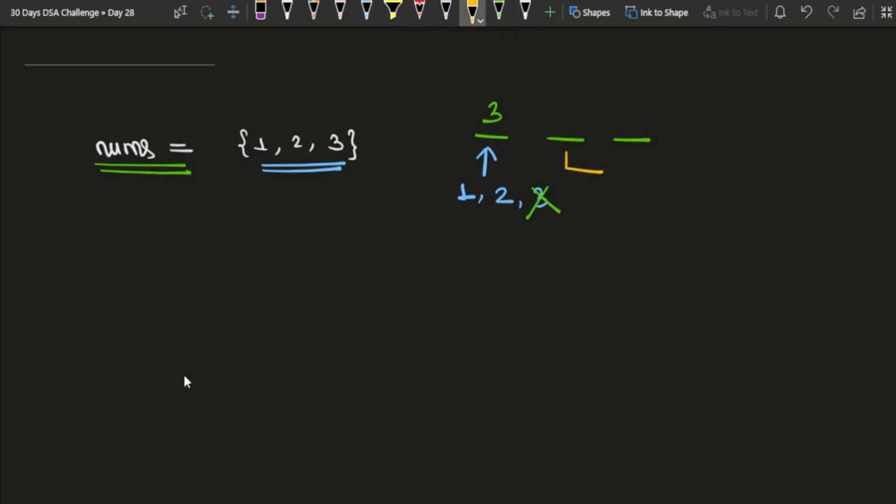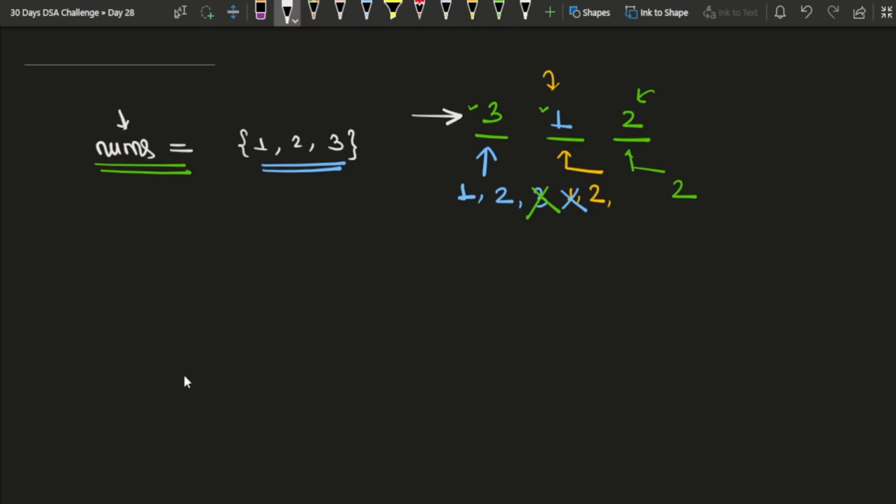So now for this particular second place, how many options do I have? At this second place, either I can place 2 or I can place 1, right? So for this second place, I have 2 options. Let's say that I have decided that I will place 1 here, correct? So now, what options do I have to fill this last place? You can clearly see that I have already placed 3 and I have already placed 1. So for this last place, I have only one option, which is 2, so I will place 2 here. Now you can clearly see that 3, 1, 2 is a possible permutation of this nums array.